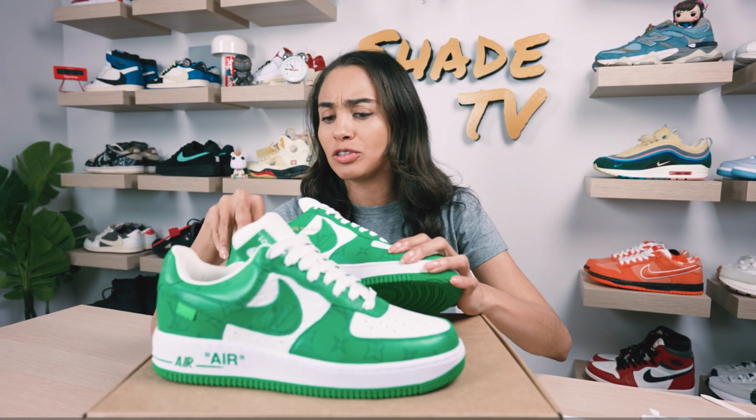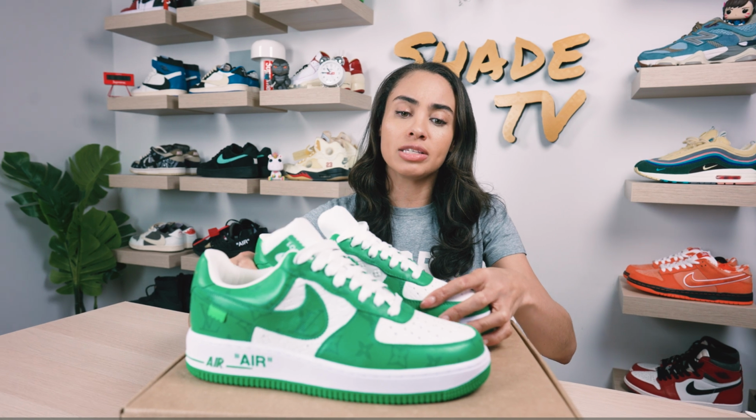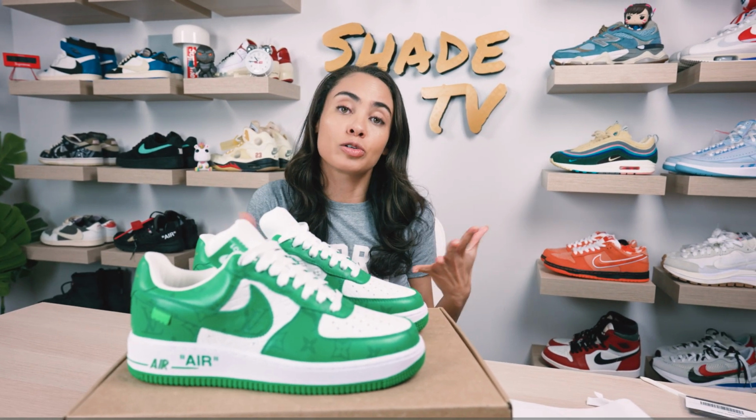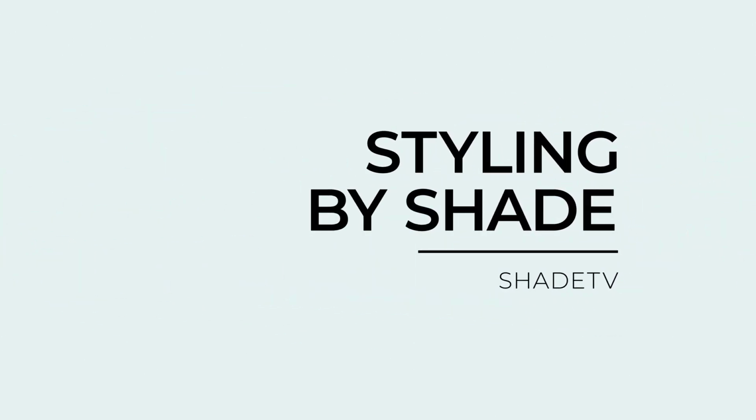A lot of it I feel like has to do with the fact that this is a definitely thicker tongue than your typical Air Force One, as well as I feel like there's just a lot of extra additional padding on the heel of this. So that just takes up a little more space, making it more form-fitting and obviously closer to your realistic real size. All right, so now let's talk about how I style this really fun pop of green.